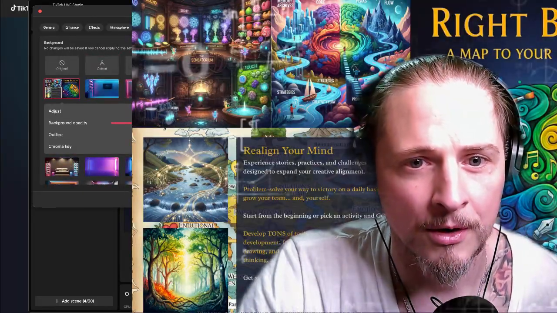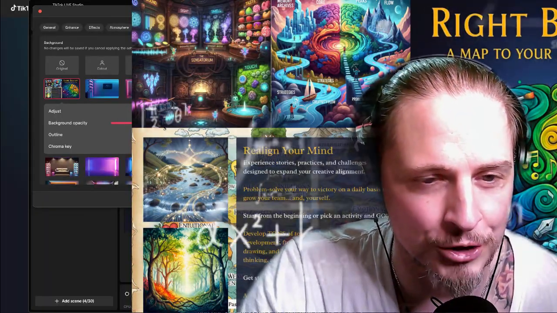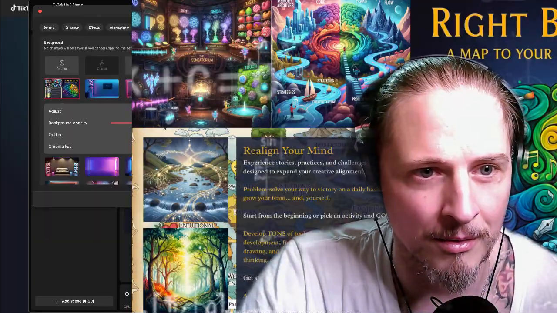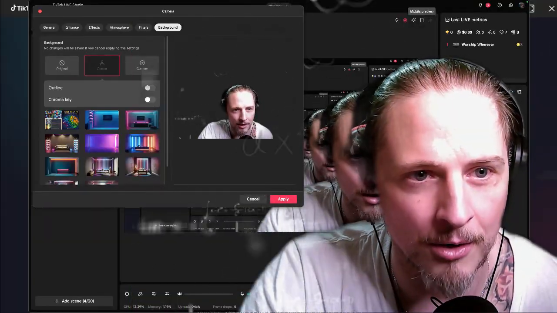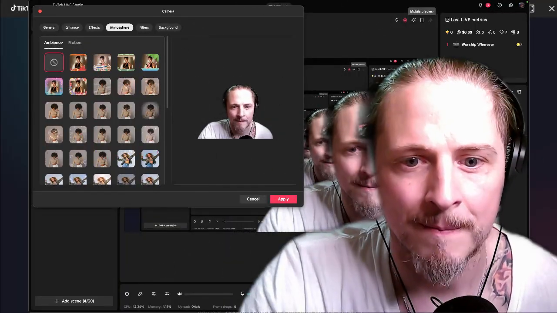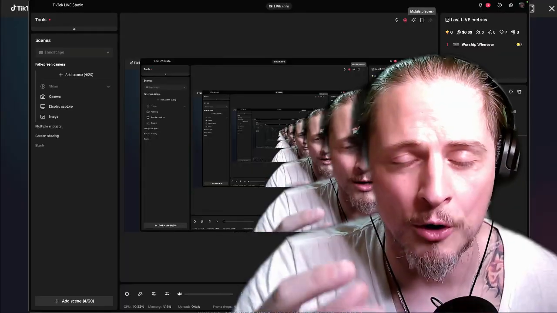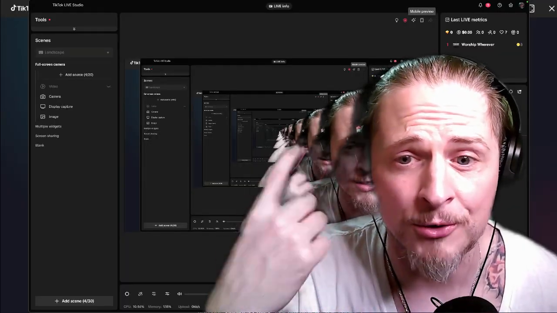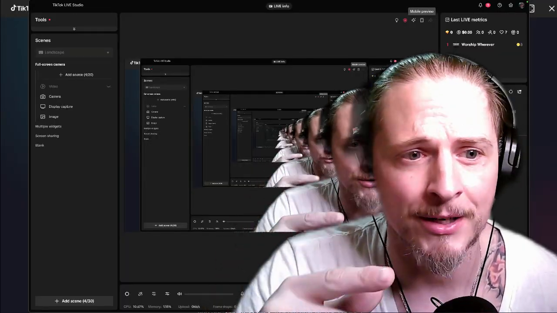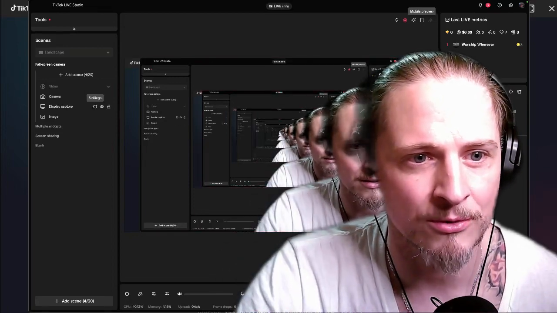So here's my book that I'm working on, and I can adjust my book. I just want to do a cutout. I want to get rid of this. But that's just a quick overview. And if you have a green screen, you can add your green screen chroma key in there and adjust it inside of those settings as well.